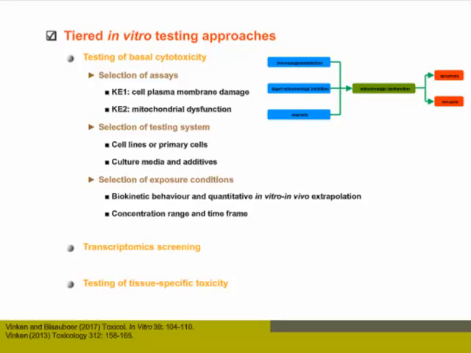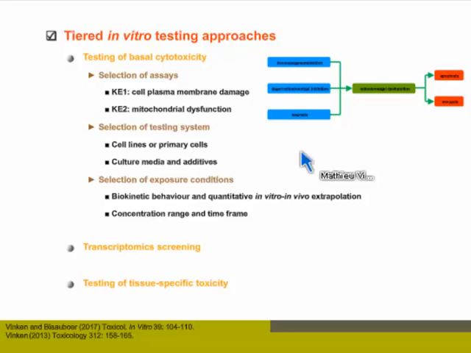So there is nothing you can tell based on the structure of the chemical relating to toxicity, and there is also no read-across kind of approaches available. Simply, there is no information at all. So what you can do in that case is that you can rely on this AOP of basal cytotoxicity. So remember that we have identified a number of key events there. So for example, plasma membrane damage and mitochondrial dysfunction.